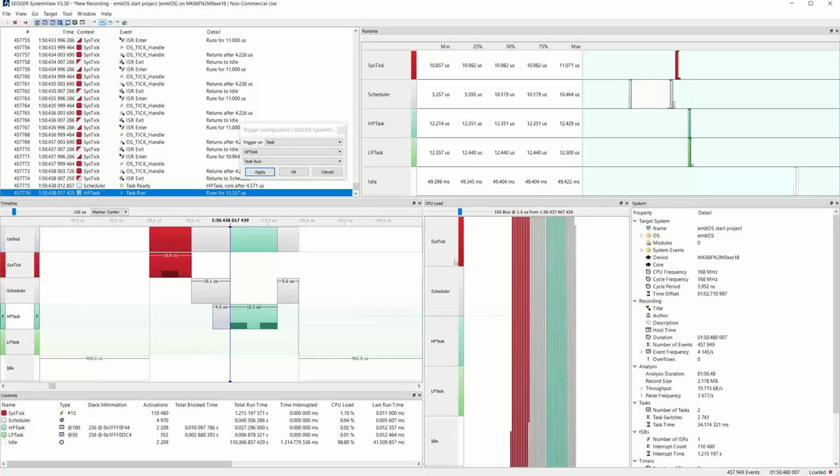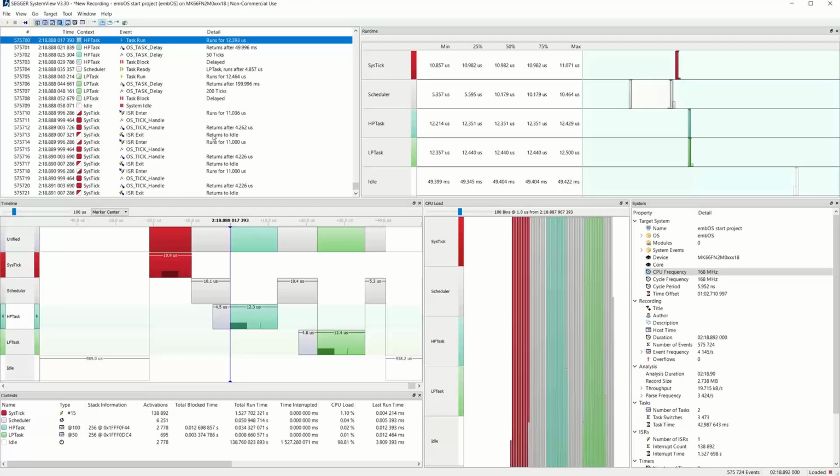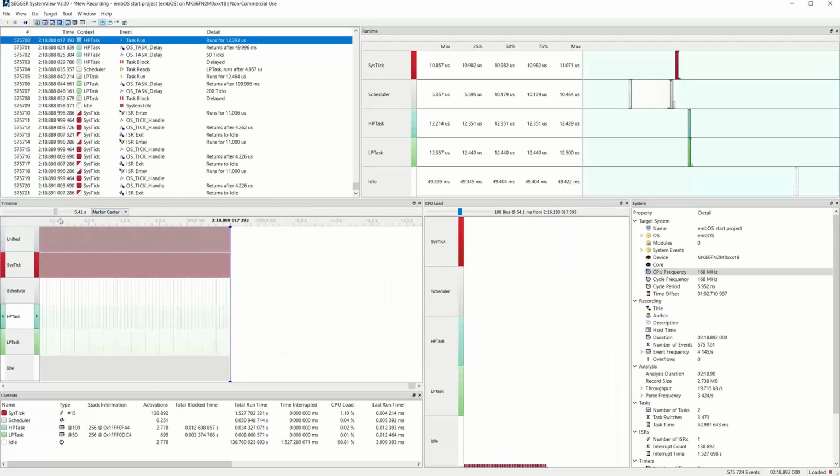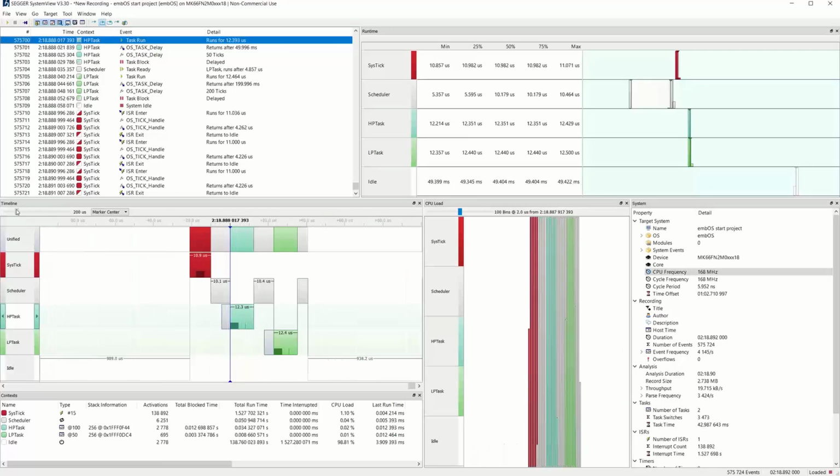And then System View also gives you a lot of system information over here, how fast everything is running, cycle period, some other analysis. And you can see, I mean, we are running live, so you can all do this while the application is running. Here's some more profiling information down here about the different tasks, how often they're called, and so on and so forth. And again, it's a recording tool, so you can stop the recording at any time, and then all this information gets saved, and you can look at it and analyze it later offline as well.